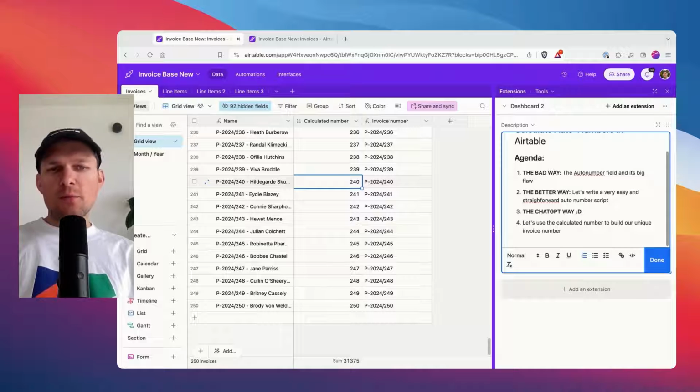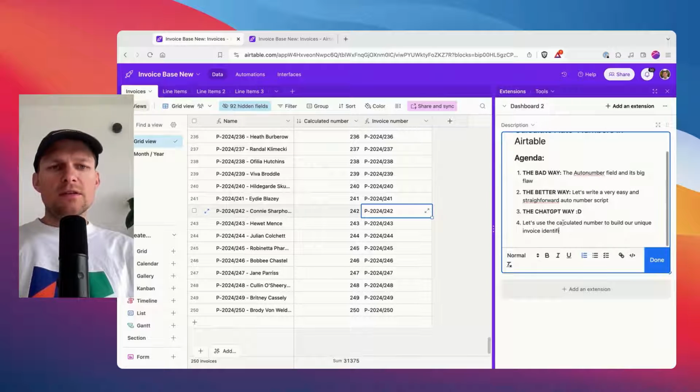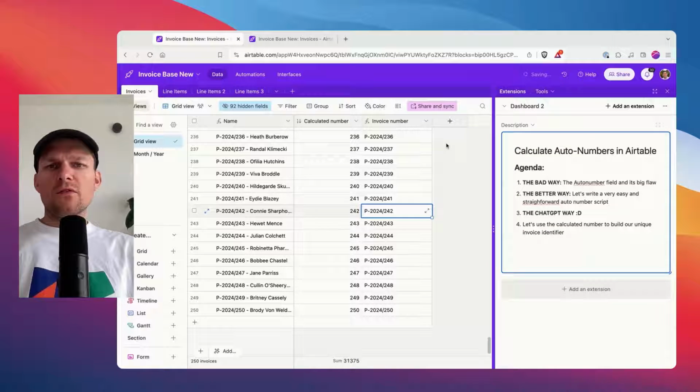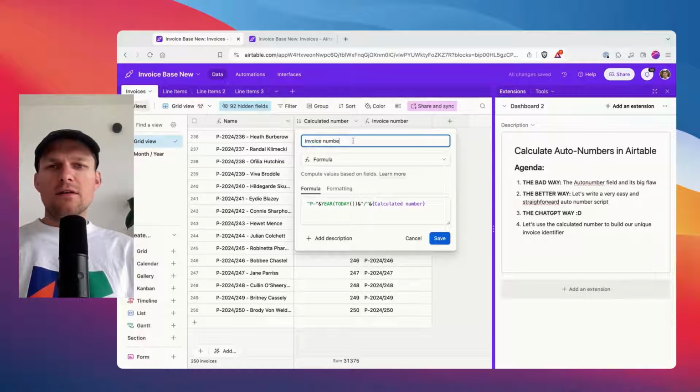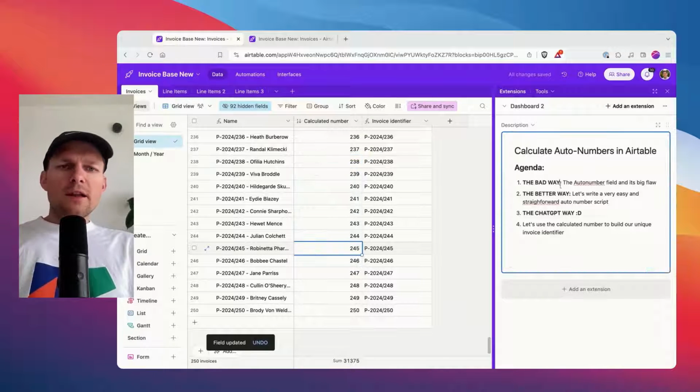So let's see what we come up with, and then let's see what ChatGPT comes up with. And then we're going to use the calculated number in order to form some unique invoice or number identifier. Let's call this identifier. And also here, identifier. Sorry for that.